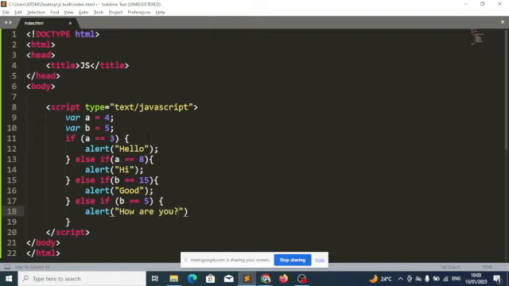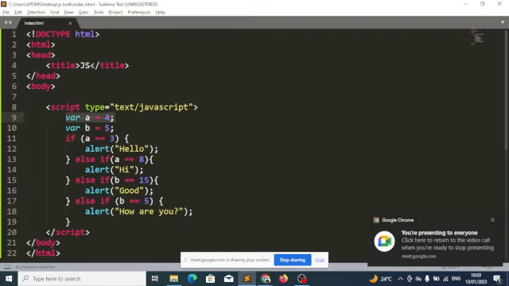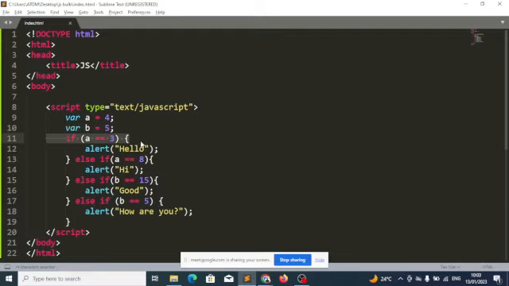So let's look at how this will work. We have this variable A is 4, variable B is 5. When we run this code, it's going to start reading from the top. The first thing it will do is check if A is equal to 3.